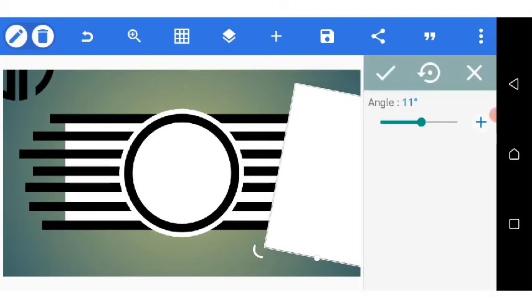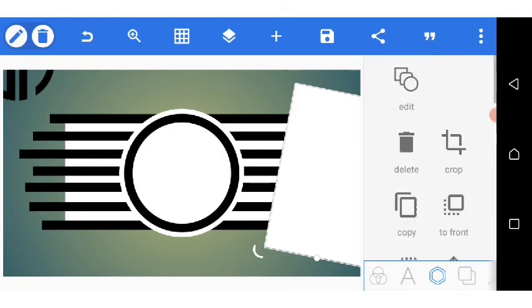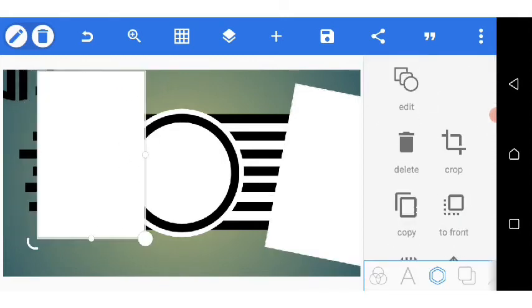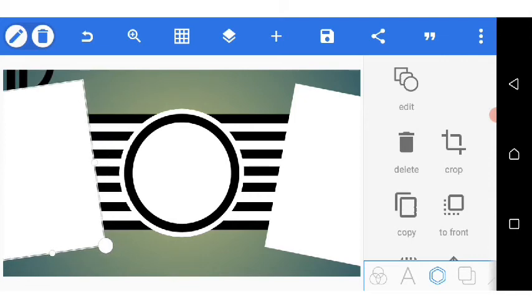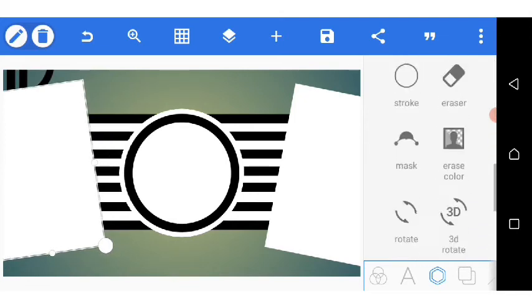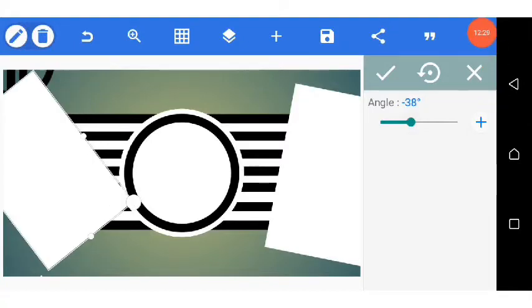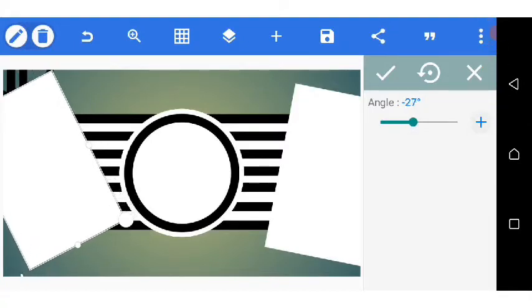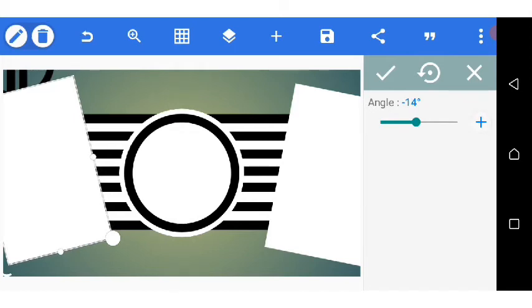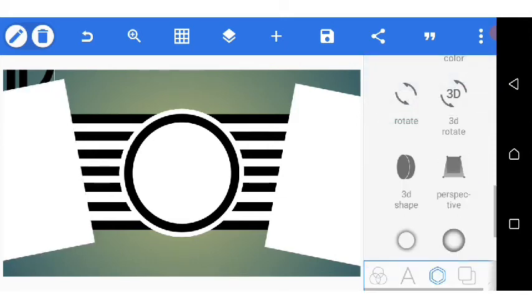The rotation is on 11, so when I copy this, I'm going to give it minus or negative 11 so that I'll be sure the rotation is equal. Alright, so I'm going to make it negative 11. Beautiful. So I'm going to have it something like this. Let me drag this one and drop it here so it doesn't get affected.